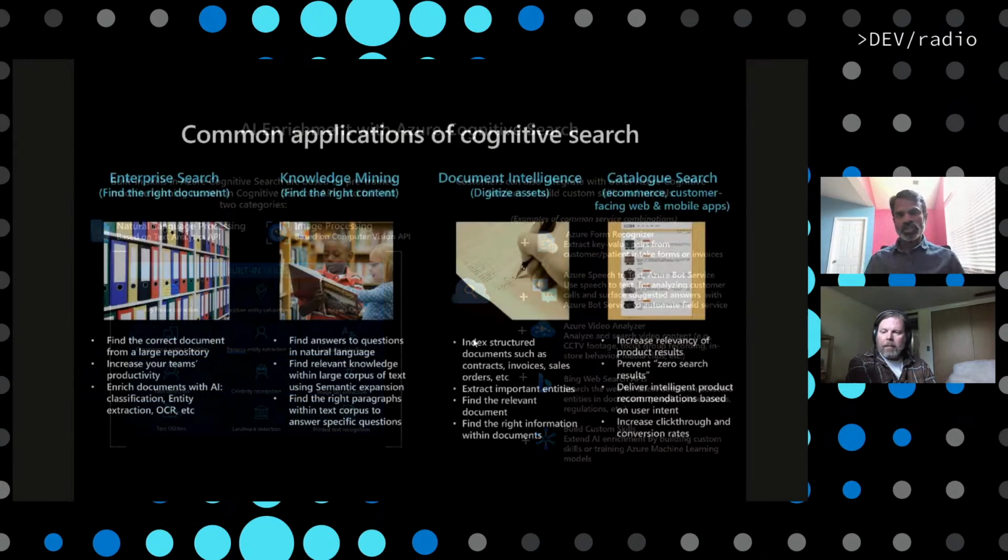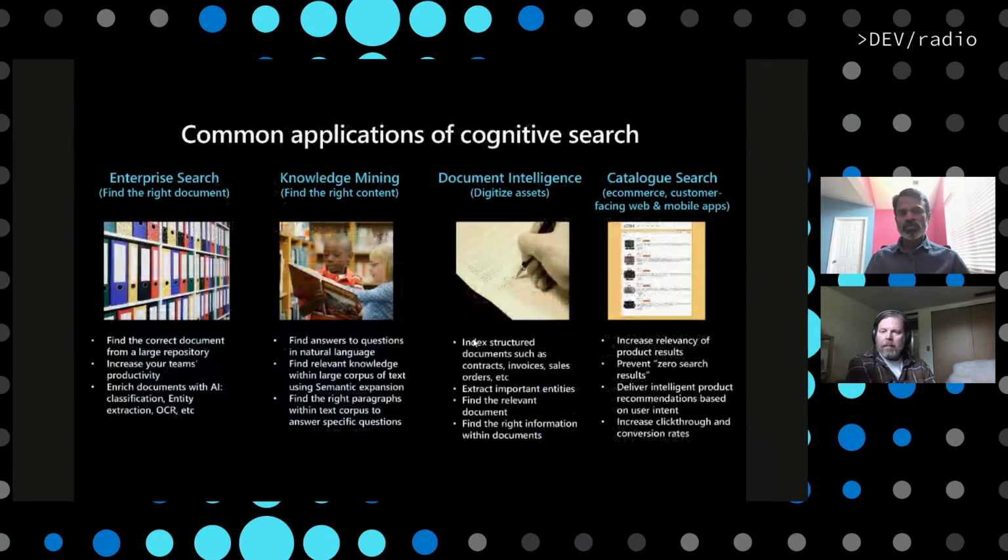Based on our observation so far, we have seen customers using cognitive search for four different categories. Enterprise search, helping users find the right document within the large volumes of documents in the organization. Knowledge mining, finding the right content for you from those large volumes of documents.